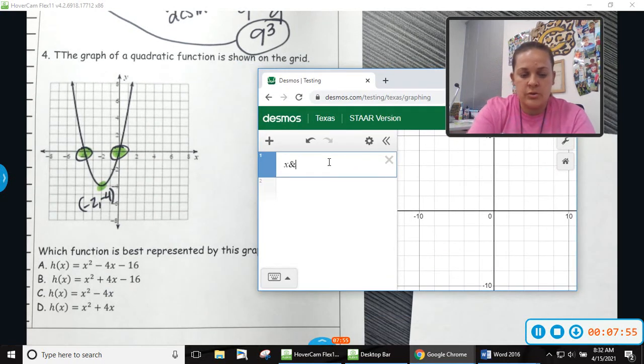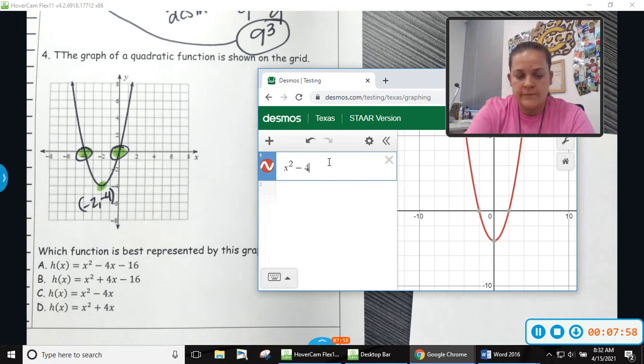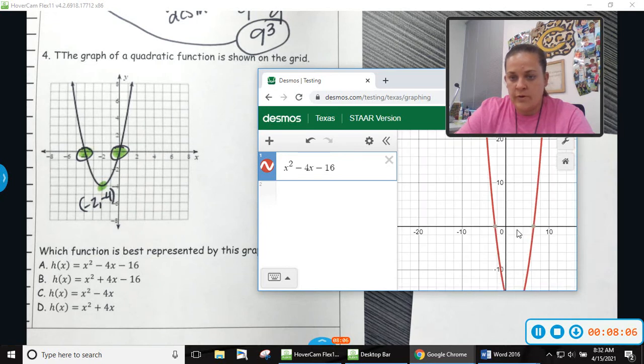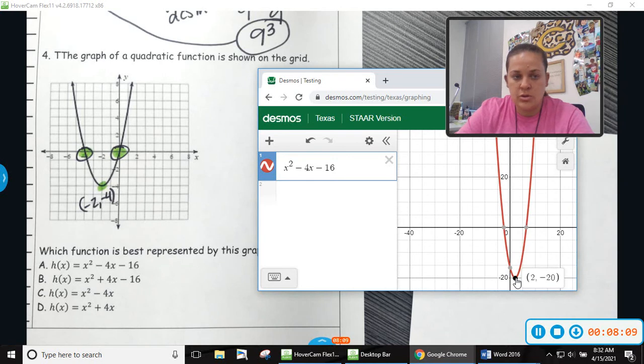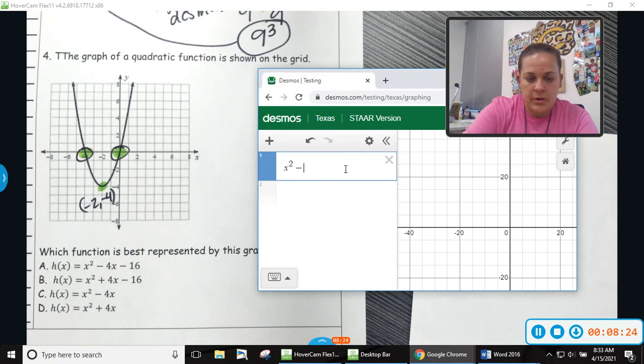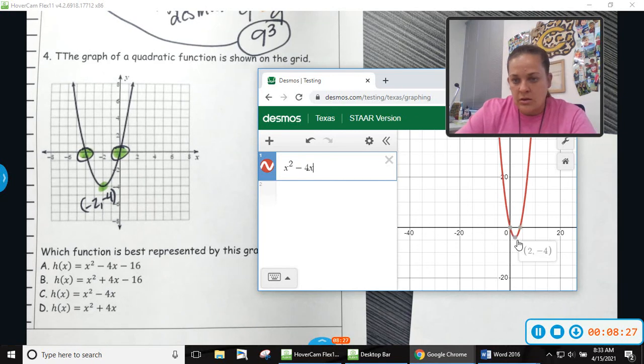All right, so we have x squared minus 4x minus 16. So this is crossing at a decimal, which ours does not. It's another decimal, and our vertex is at 2, -20. So we know this one is not it. So our next one changes this to a plus. Still -2, -20 is not, and these are still not at the right places as well. All right, so then we have minus 4x for C. So 2, -4, so it's close, but it's on the wrong side. 0, 0 is good, but then we needed -4, not a +4.